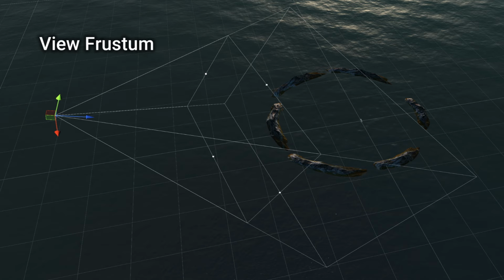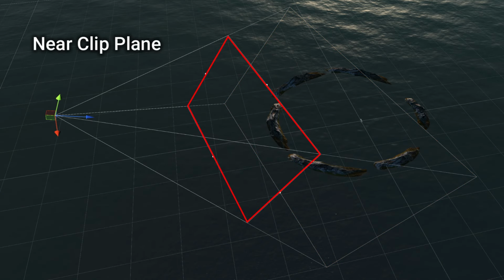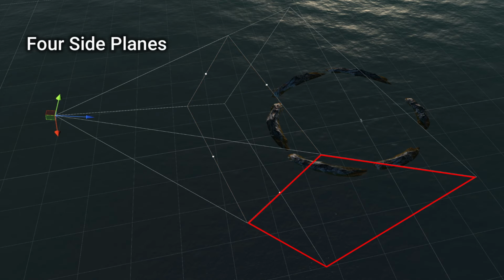I will provide a 40-second summary of this standard method before explaining how I've done something a bit different that allows me to get more out of the culling step. The camera's frustum looks like a flat-topped rectangular pyramid, with the base being the far clip plane, the top being the near clip plane, and the four sides connecting the base with the top, for a total of 6 planes. For each plane, we think of the side facing the center of the pyramid as the inside.